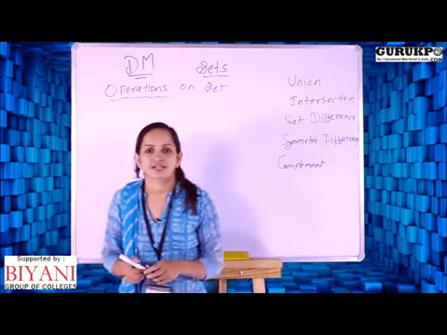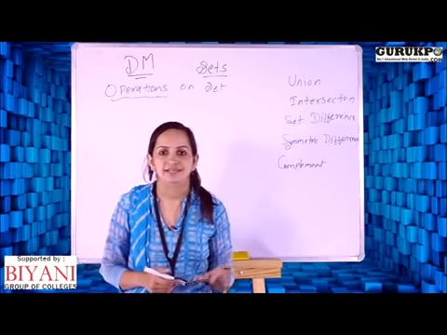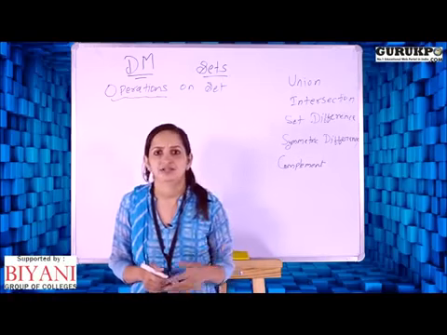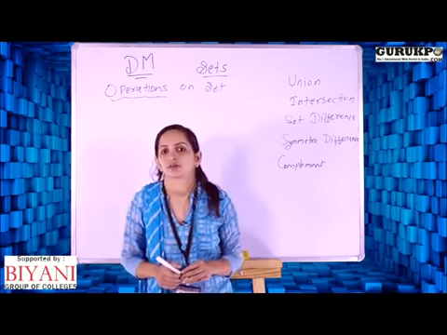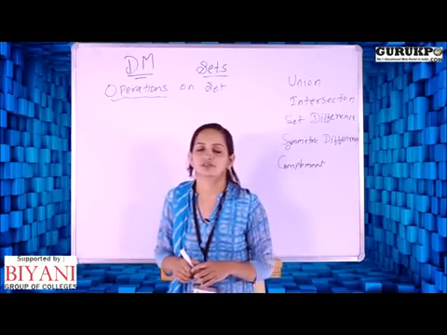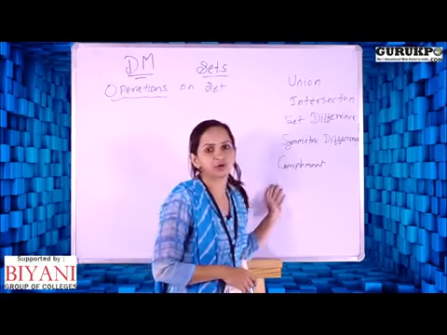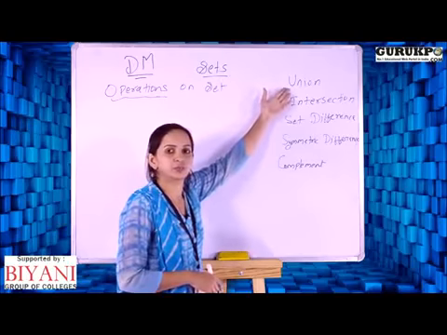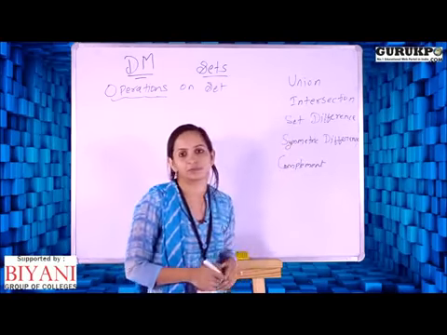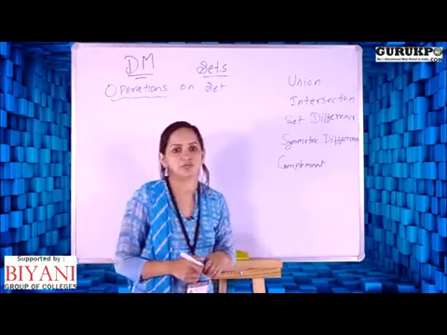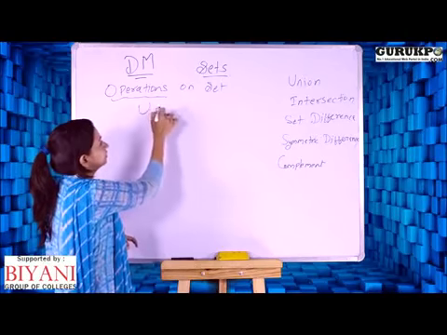In the last lecture, we already discussed what is a set, types of sets, subsets and the concept of power set. Today I am going to discuss the operations on sets. There is a list of different operations: the first one is union, then intersection, set difference, symmetric difference and the complement. We are going to discuss each one by one. First, I am going to discuss union.